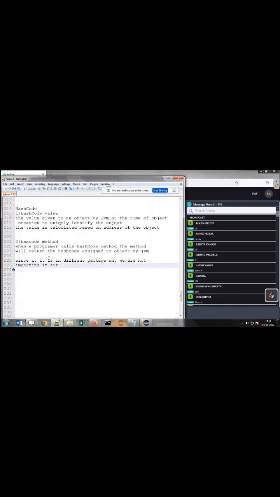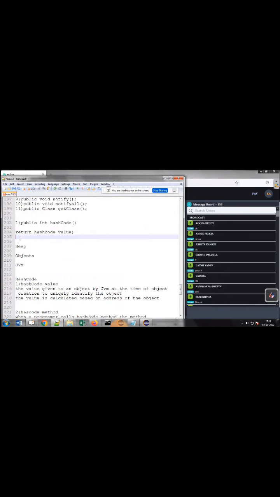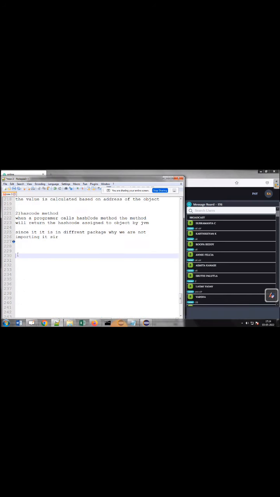I should have given you this note before, but somewhere make some space and copy this down. Java.lang is a default imported package.